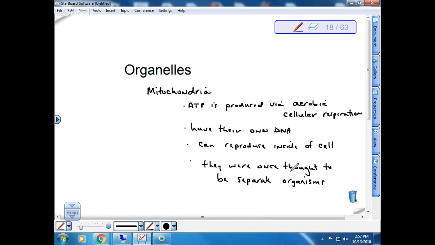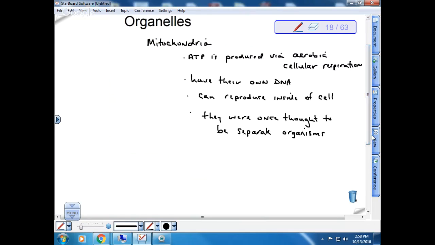Okay. Now, do you think you inherit your mitochondria from your mother or from your father? Or from both? What do you guys think? You actually inherit your mitochondria from your mother only. The reason is that the egg has mitochondria in it. The sperm does not have any mitochondria in the head region. So when the head of the sperm fertilizes the egg, all of the mitochondria that you get are from your mother. We call it a matrilineal mode of inheritance because it's just passed down from mother to child, so there's no genetic recombination occurring in the material between the mother and the father. So we only inherit the mitochondria from the mother.